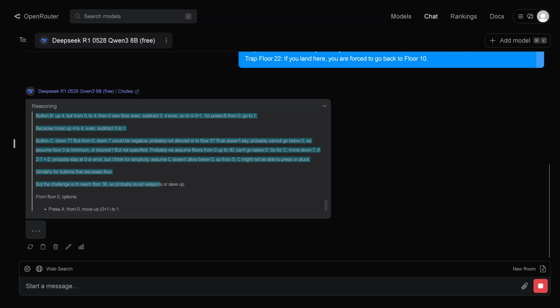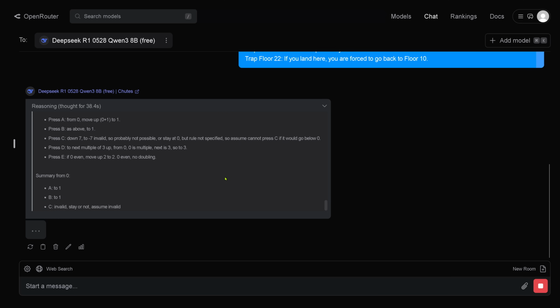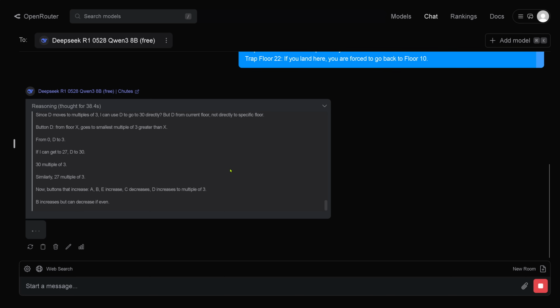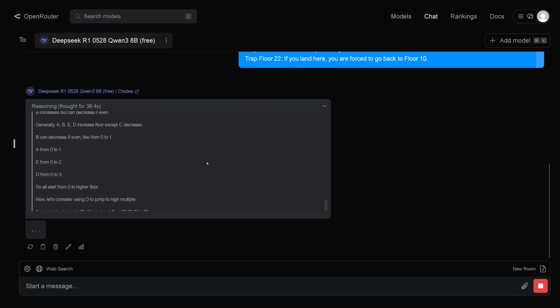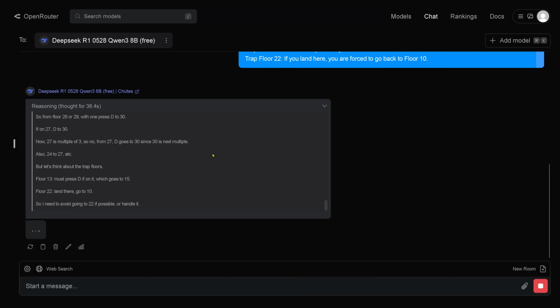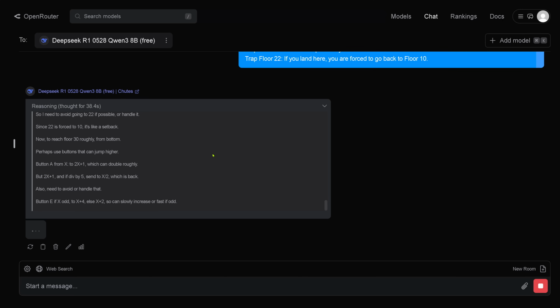But the challenge is to reach floor 30, avoid traps. Not needed directly. Let me try to find a sequence to 30. Okay, now the different buttons up. A, E, D, yes. Let's consider pressing here the different buttons. Okay. Perhaps use buttons that can jump higher.